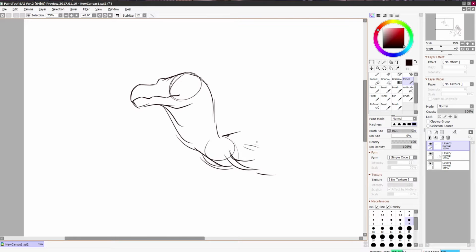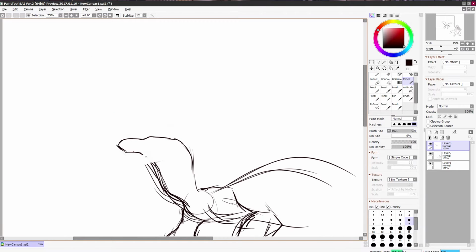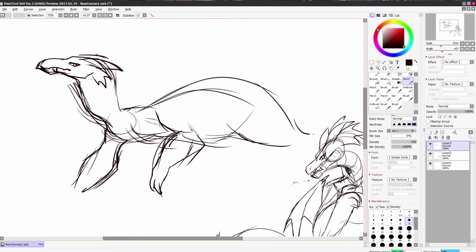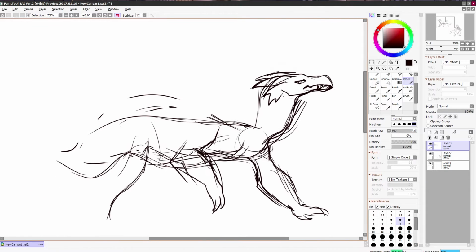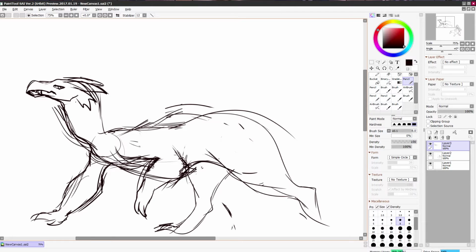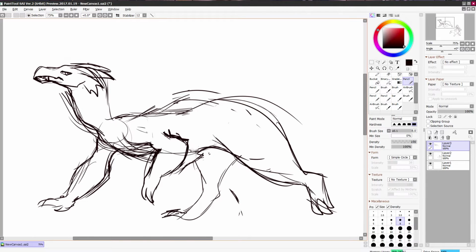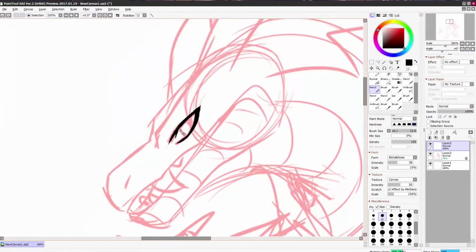So this was the first try at doing something reference sheet-ish for Sai, but I didn't really like how it turned out. It was too simple, and because she's a very simple character, she doesn't need one of these crazy reference sheets, but it just felt too lame to me. So yeah, this is a scrapped image, but I have uploaded this.